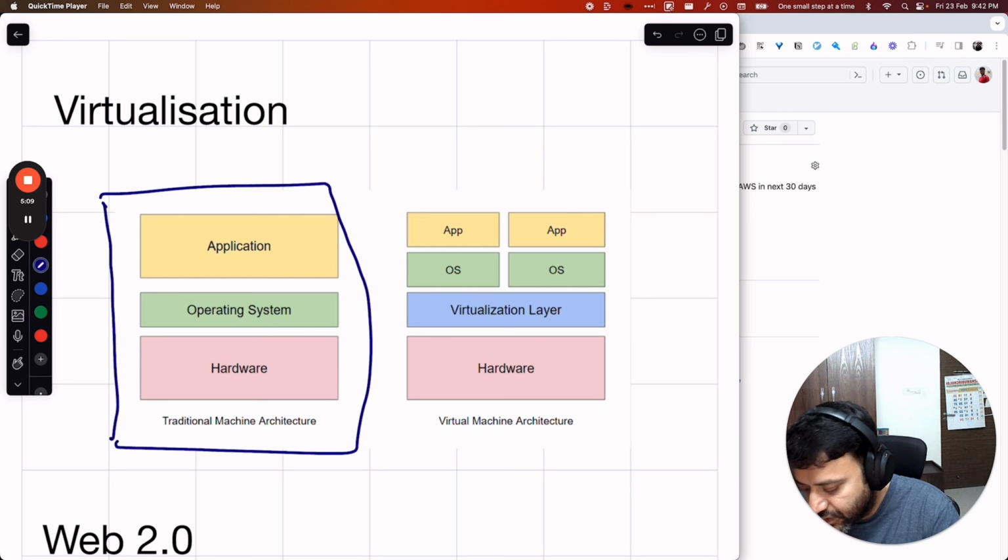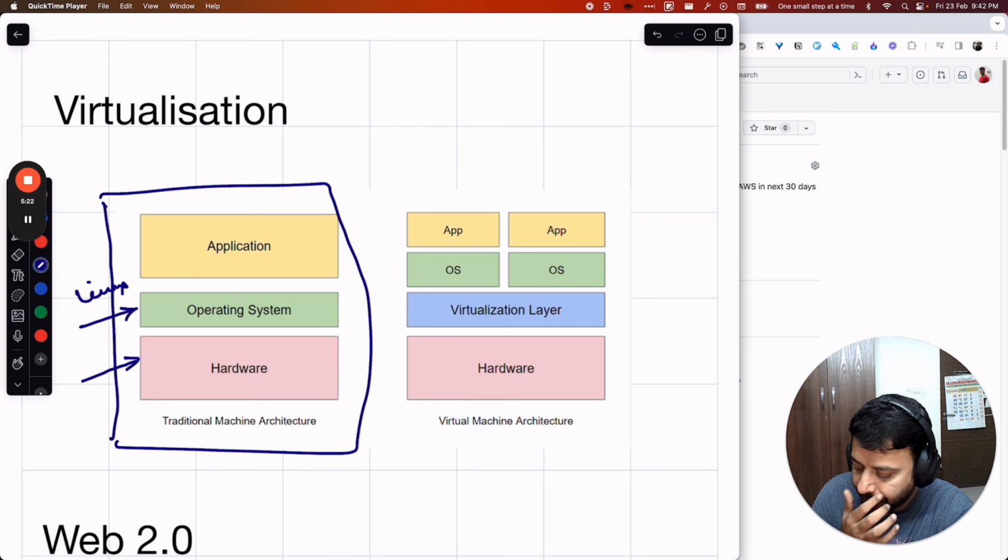That machine will have hardware. Hardware in the sense it will have RAM, storage, all the input output devices and everything. And on top of this hardware, there is an operating system. It could be Linux, whatever OS you are having. And on top of that, there are applications which we install. So this was a traditional machine architecture.